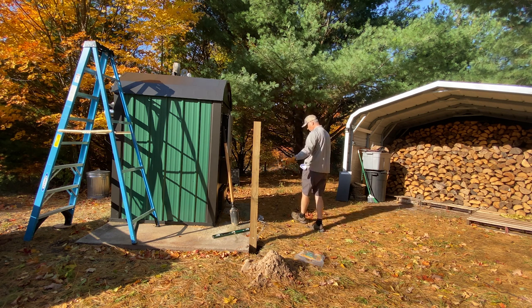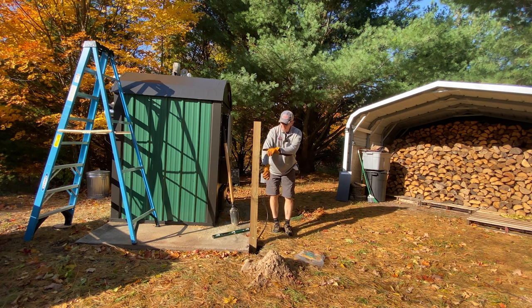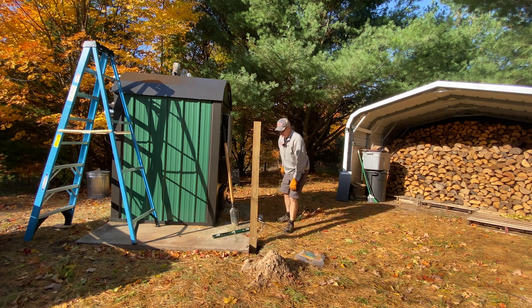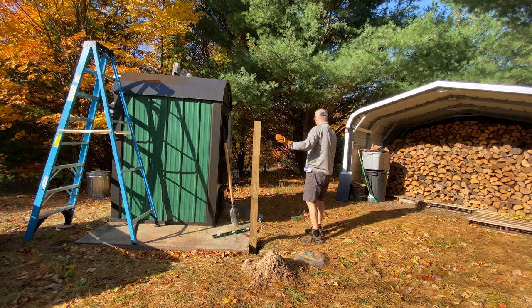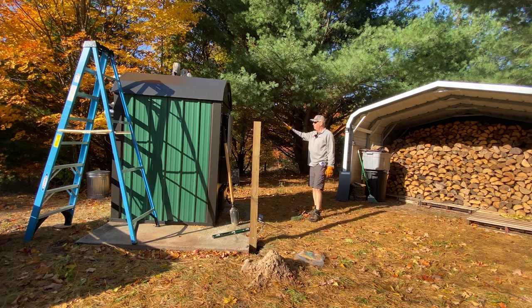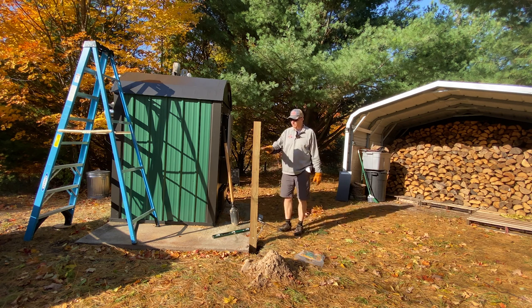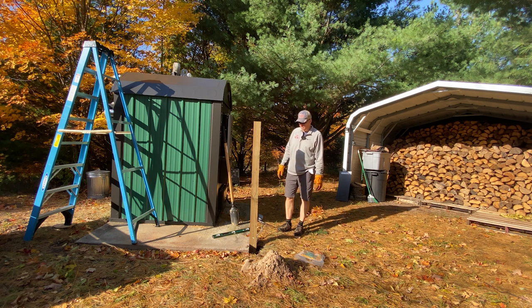As long as I have room to get into the boiler and I can come down and turn this light on — the switch right here is going to be mounted on this post. I may cut this back, but I also may, because I have power here, put a light here as well that illuminates all of the wood storage. I currently have one over here. That post is rotten or rotting, so I'm going to replace that. So I'm going to leave it at this height, and then if I decide to trim it down, at least I'll have the excess to be able to do that. So let's get this set into the ground here real quick.